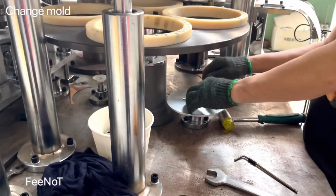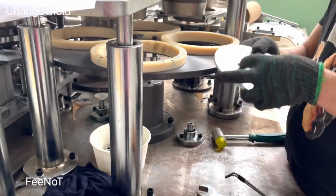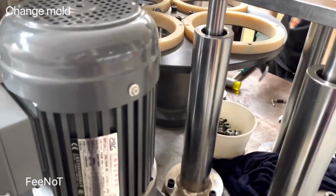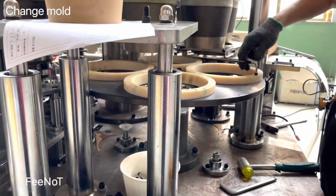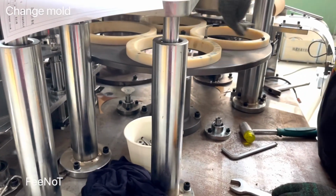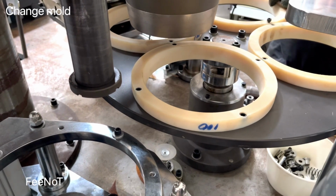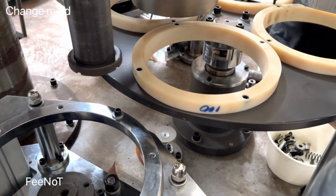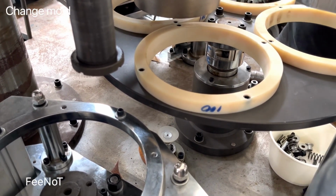Then we loosen the collect plates and the nylon for the curling, the nylon sleeve. There are 4 bolts. Very important are the bolts. You should keep the bolts and the parts and do not lose them, because some of the bolts you should use again. Assemble it back.